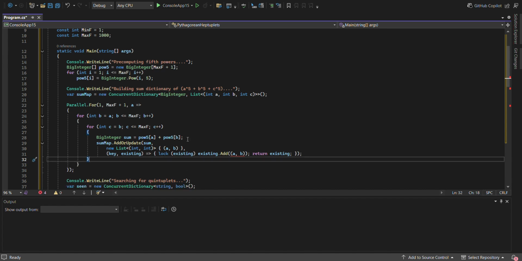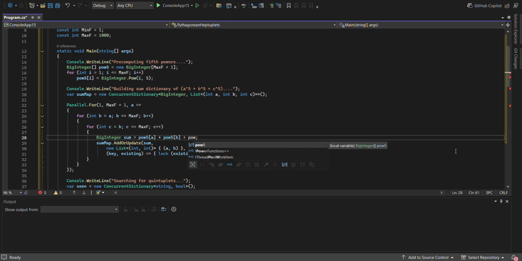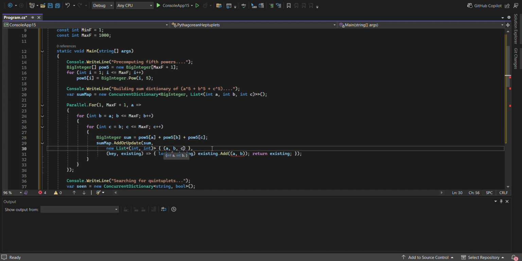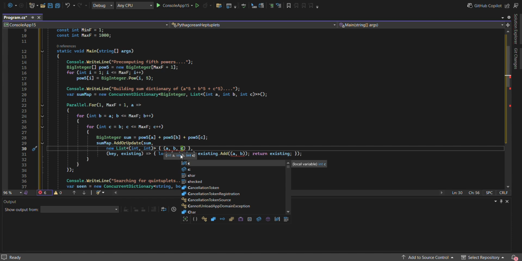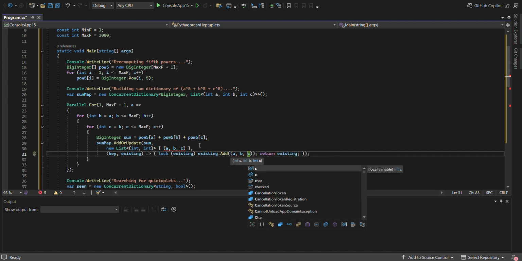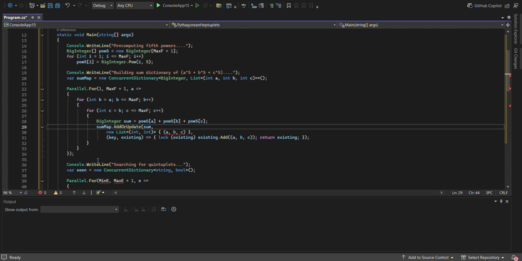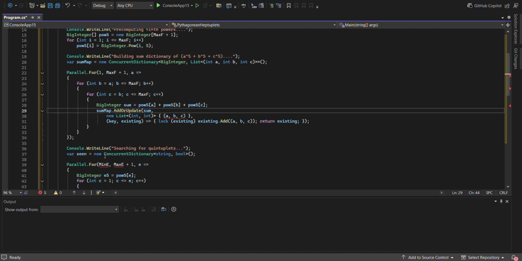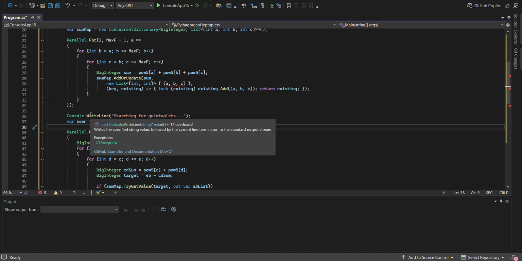Okay, so let's try that again. So big integer needs to be, what do I need to do here? I need to add the C in there. So that's still 5. 5, 5, 5. Yeah, plus power of 5 to C. Yep. Add list. So that still falls in that same dictionary. Well, this is the dictionary. So C there, last thing I need to add something. It's still giving me plenty of issues, yeah. C, so return the existing. That's all I'm doing. I'm making the pair A and B into a triplet of A, B, C in the dictionary. Okay, now what?